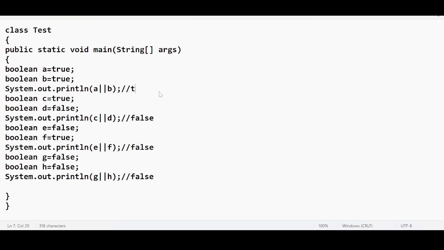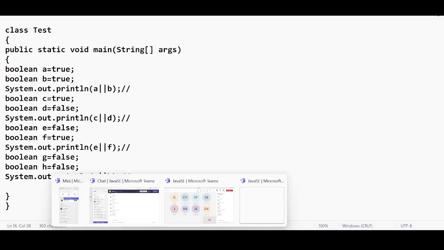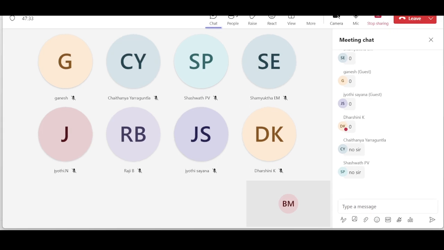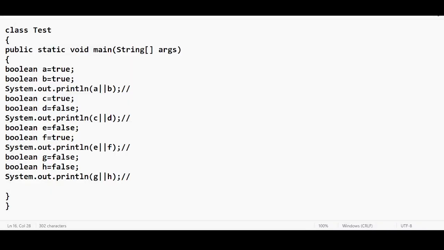Can you tell me the output? What does the logical OR operator say? If at least one component, or at least one value, is true, the result is true. So this is true. This is true. True, true: at least one value is true, the output is true itself.